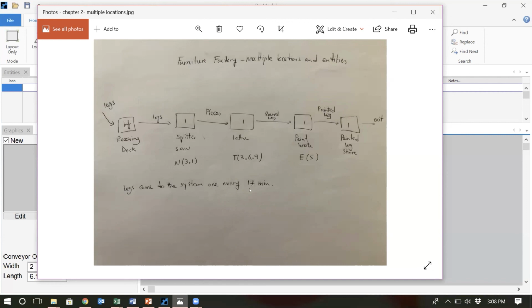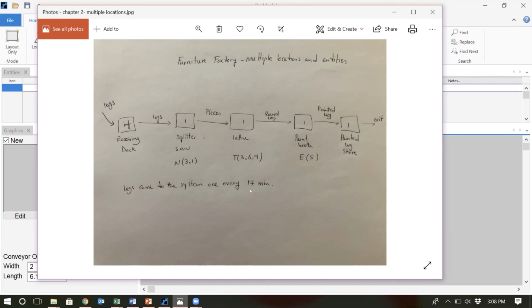And so that's 17. Is this fixed or random? Fixed. Because no average. I think it's average. Okay, you do not see the word average first. And then if you see the word average, then you also have to look for something else here that tells you what is the distribution of this random variable that represents inter-arrival time. Okay, so here the inter-arrival time is fixed, 17 minutes, and that's all we need.